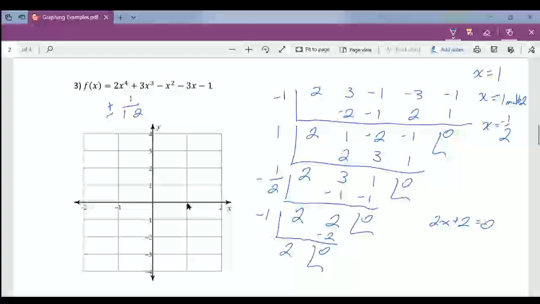So we'll go with a dot here at 1. This one has an odd multiplicity. Here's negative 1. This is the one with an even multiplicity. And then negative 1/2, which is, fortunately, this is zoomed in enough, so it's going to be right there. This is even, and it's positive. So our arrows are going to be here and here. And that is our y-intercept. So we'll go ahead and just put that down.